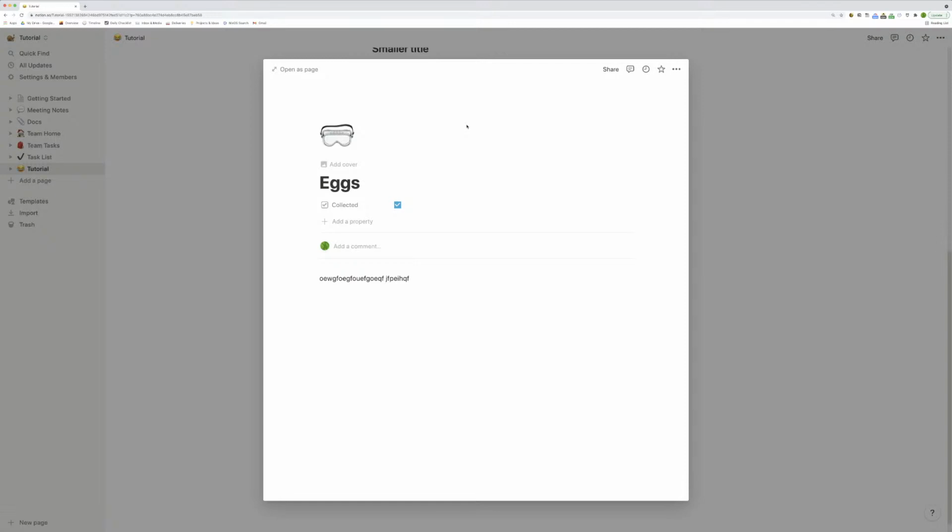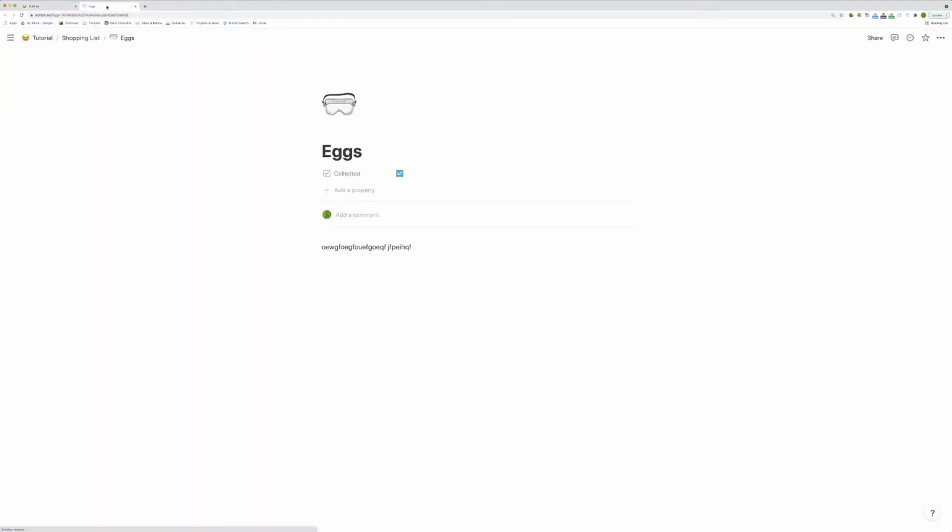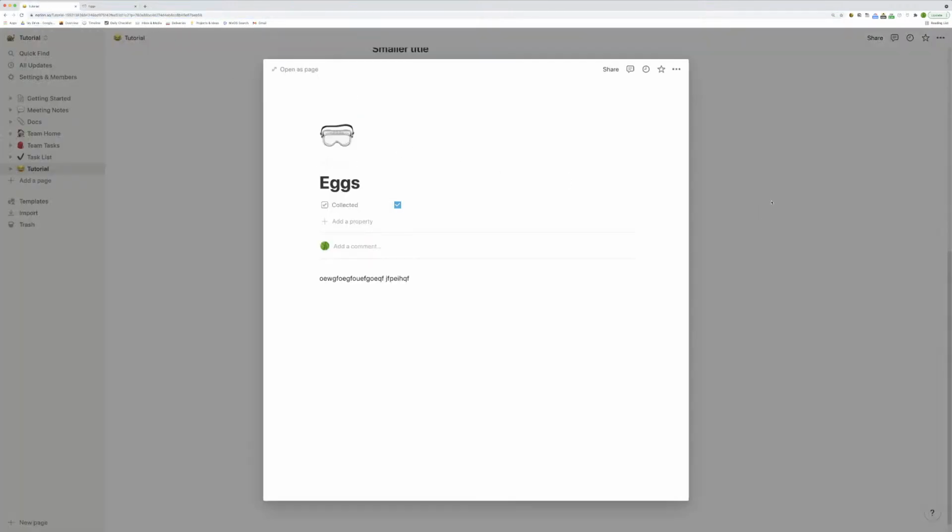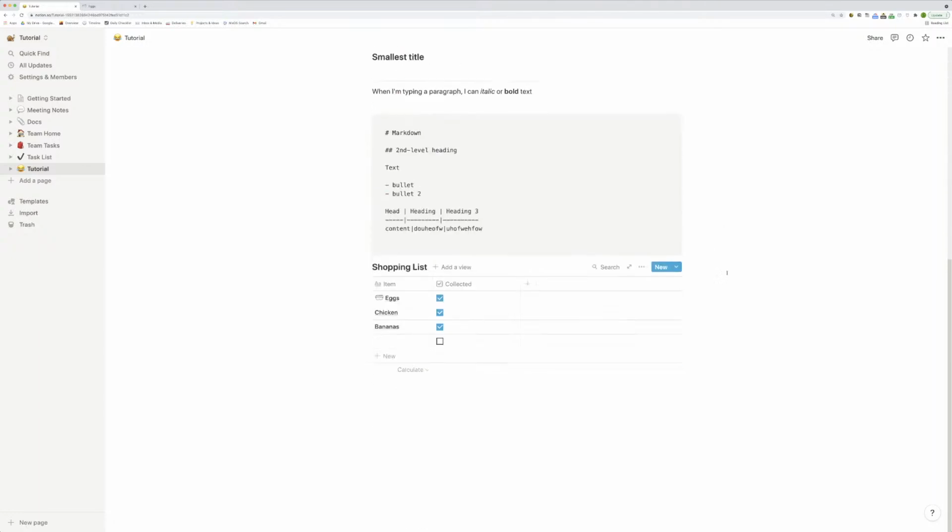And another thing I said that all pages have is URLs. So I get this button here that says open as page. If I open that in a new tab, but if I just did it here, it would open in the same tab, obviously. I'm on that page. It's got a URL. It's conceptually no different from this page. The only difference is it's now stored inside a database. It's not stored in the sidebar, and it doesn't appear on the sidebar, but it's still a page. That's one of the key concepts which is going to enable a lot of the things that we do with Notion.